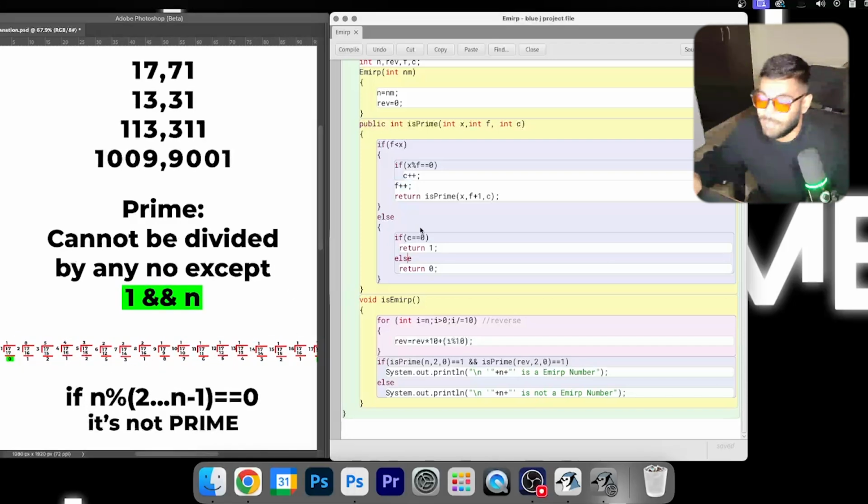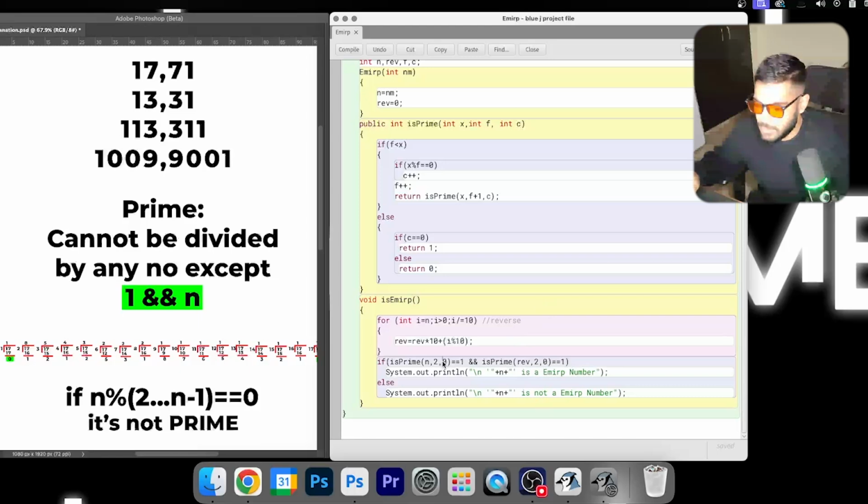So the value of f will be more when I ask it to check for the reverse of the number. So we'll have to send 2 back again, so that it starts back from 2 and not from, for example, 17 or 13.